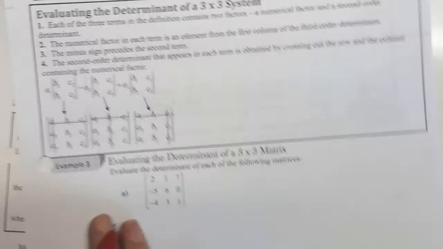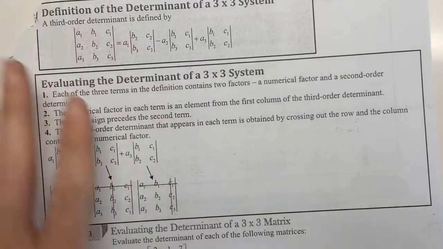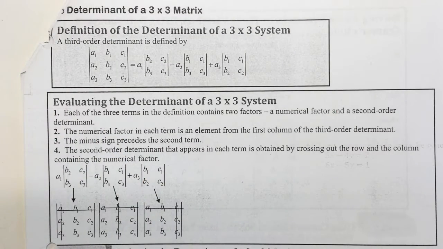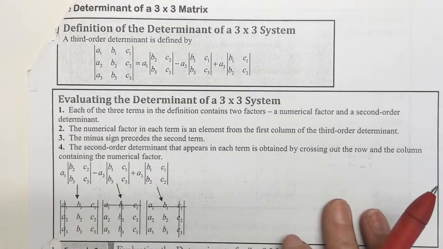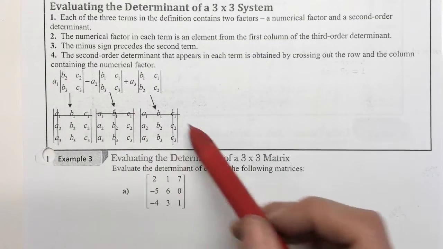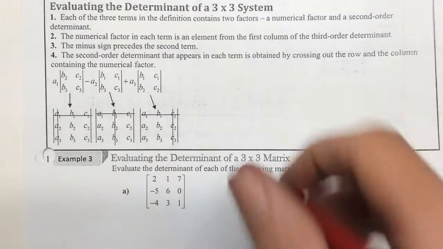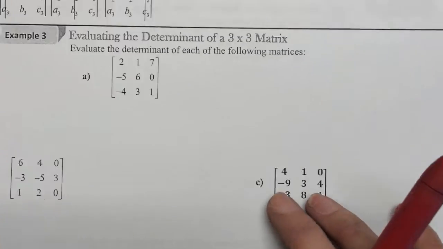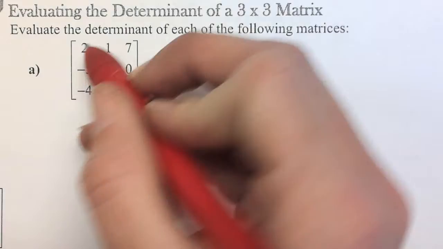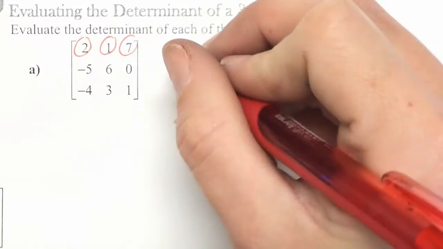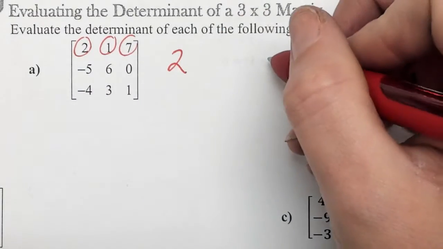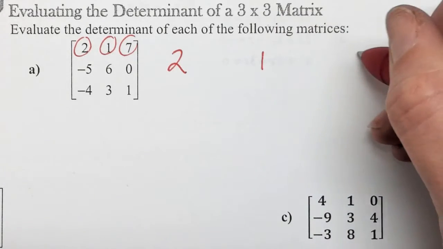Flip it. Alright. We're going to start by looking at the determinant of a 3 by 3. It's a little more difficult than a 2 by 2, but as long as you know the pattern, you'll be good. Okay? And I'm not going to walk you through this. It's just kind of confusing, but it's here if you forget the pattern. Starting with the 3 by 3, the first thing we're going to do is take this 2. These are our leading numbers. You can circle those. So they're going to be what's leading in our equation. So you can write 2, 1, 7.